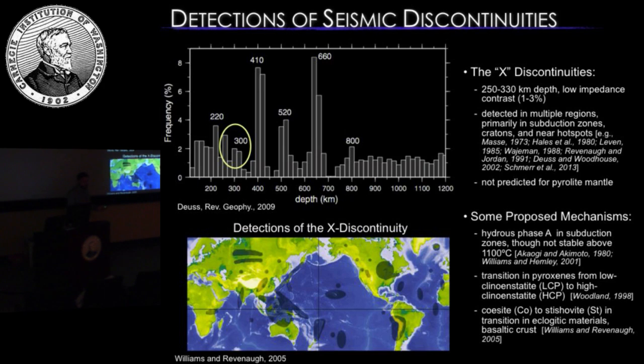But if you were to survey subduction zones, perhaps the subduction zones are contaminated by this signal. Versus a transition in the pyroxenes in the mantle from, I'm trying to remember this, either orthorhombic to monoclinic, I can't remember the exact mineralogic reorganization. This can introduce a discontinuity at about the same depth. And then if you have a little bit of free silica mixed into the mantle, you can get this coesite to stishovite phase transition, and I'm talking like 1% coesite to stishovite. It has a huge change in its bulk and shear modulus, so it can actually produce a discontinuity with even a fraction of 2%. And we can actually investigate this by looking at the structure of these discontinuities.